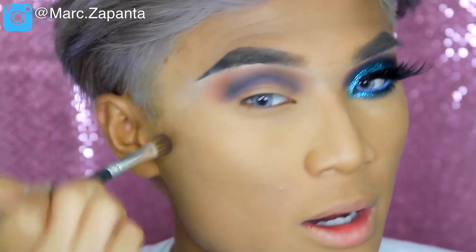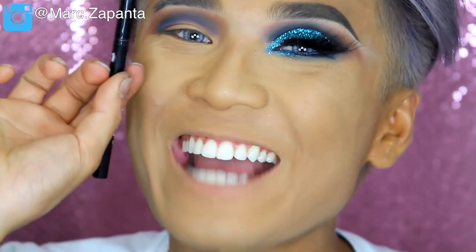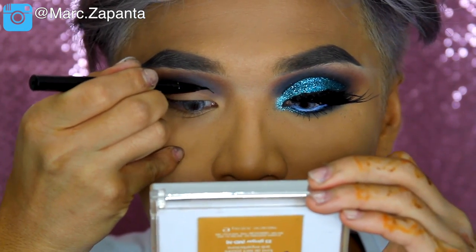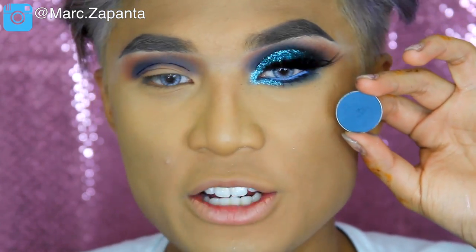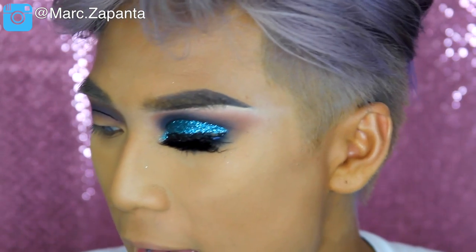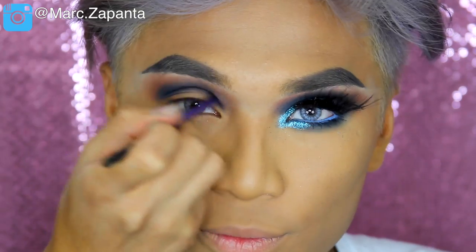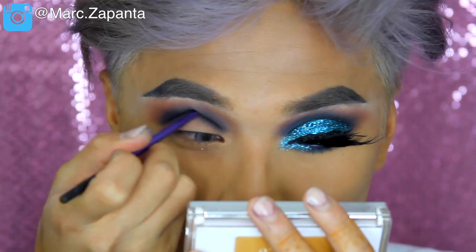I'm going in with a clean blending brush to just diffuse the color. Then I'm going to go in with my Black Magic eye coat eyeliner and carve in the crease — I want this to be super rounded. I'm taking Peacock eyeshadow, mixing in a little bit of Corrupt, and smudging the crease in. Once I've blended that up and out, I'm going in with my Pegasus color — this is a foiled eyeshadow — and packing that all over the lid as a base color for the glitter.